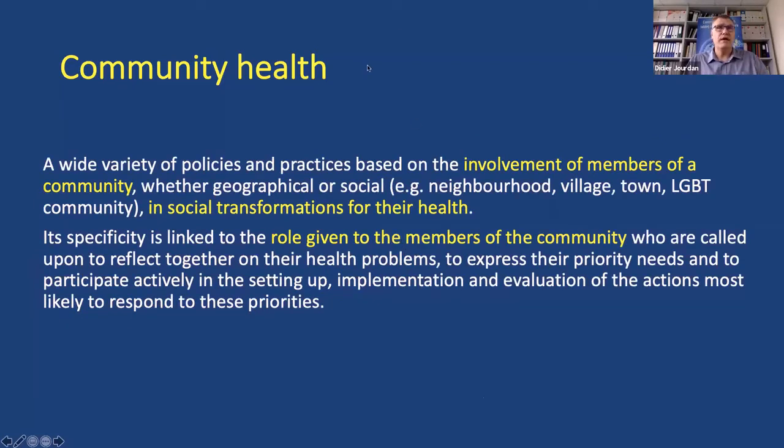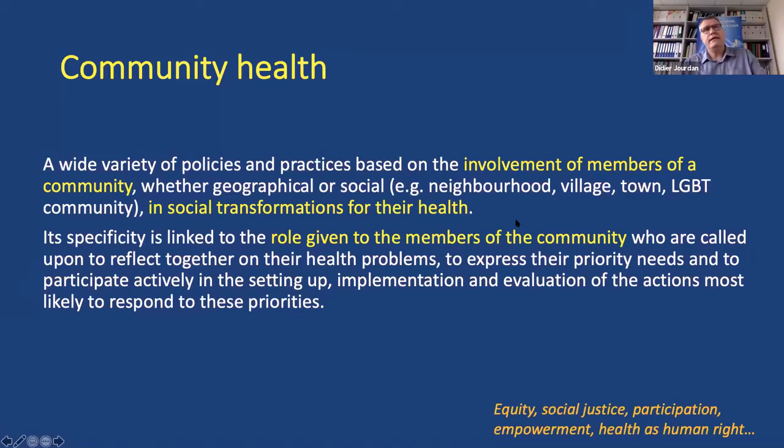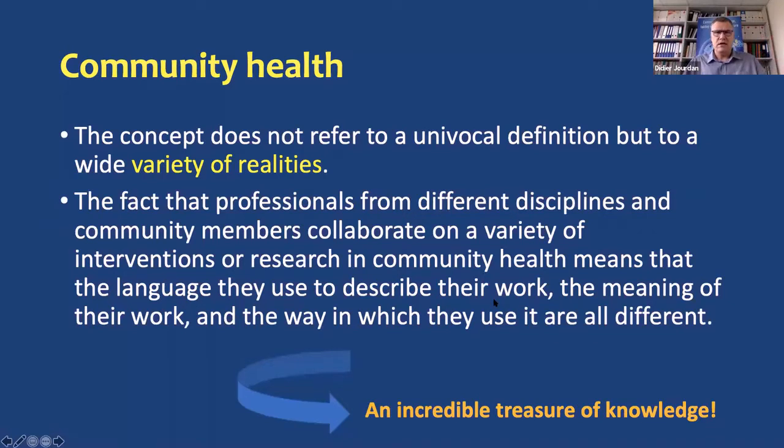If you try to summarize what we are talking about when we are talking about community health, it is clearly the idea of involvement, social transformations, specificity of the role of the community that appears to be critical for the definition of community health with a vision of equity, social justice, participation, empowerment, health as a human right. The point is that knowing that, we cannot imagine we're going to produce a unique definition of community health at the end of these 3 days.